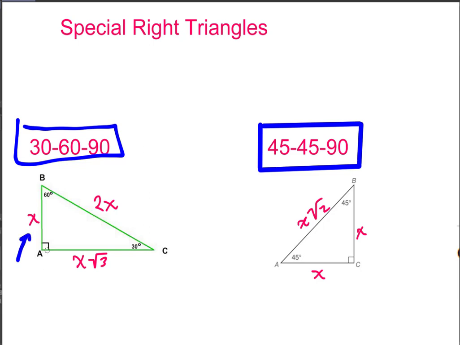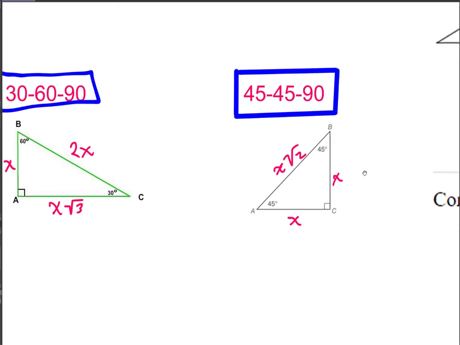It could be like 3 square roots of 2, or 2 square roots of 3 times x squared times negative 4 over 5 billion. It doesn't matter. Whatever it is, you would multiply that times the square root of 3 to get this side, and then you would double it to get this side. So that's how that relationship works. It helps us out a lot when we're solving these problems.